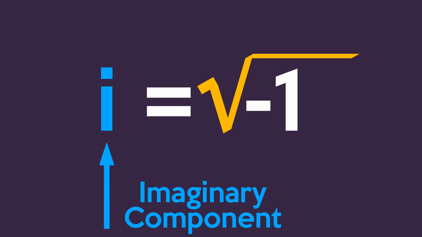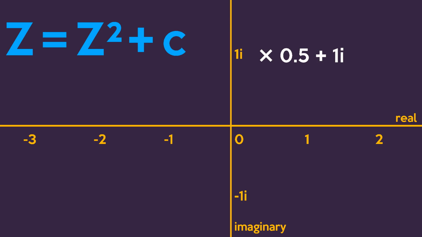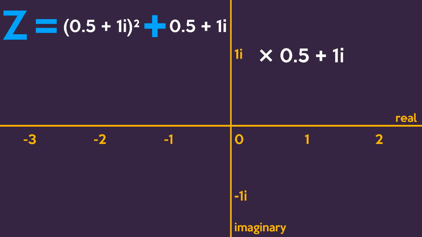So to create it, we'll just make a normal plane and assign all the real numbers to the x-axis and all the imaginary numbers to the y-axis. Now any complex number has a point on this plane. So now what we can do is take any number from this plane and insert it into our formula. Now to get a result, you can try to remember how to solve an equation and how to simplify it, but that's a lot of effort.